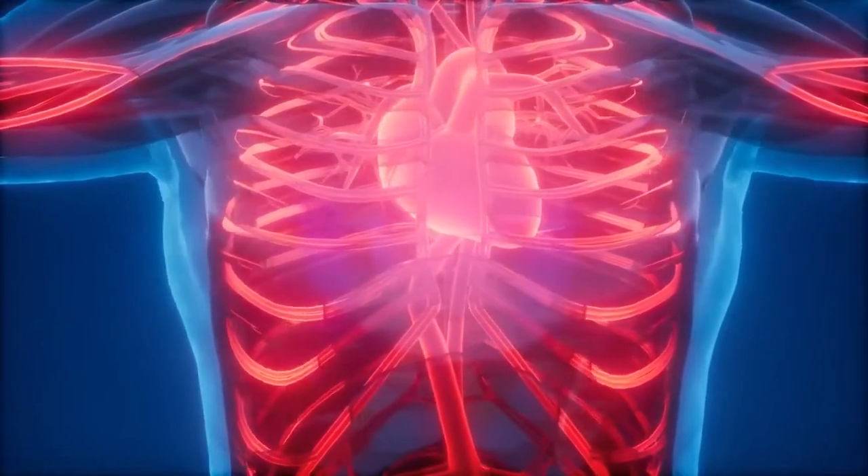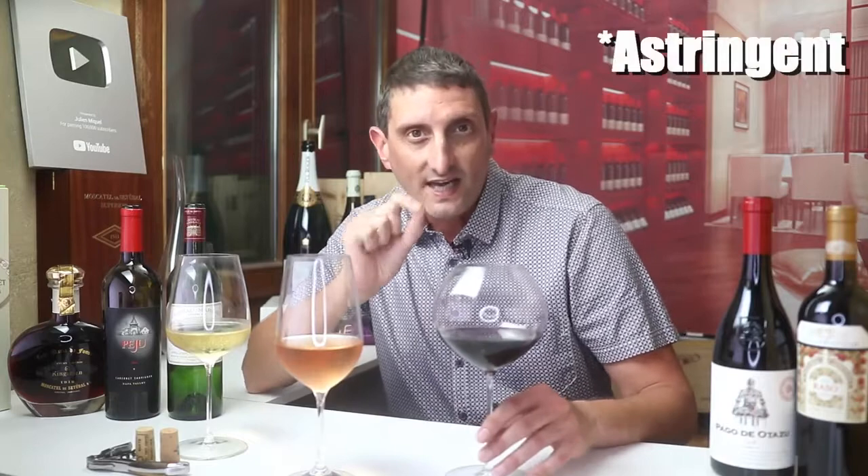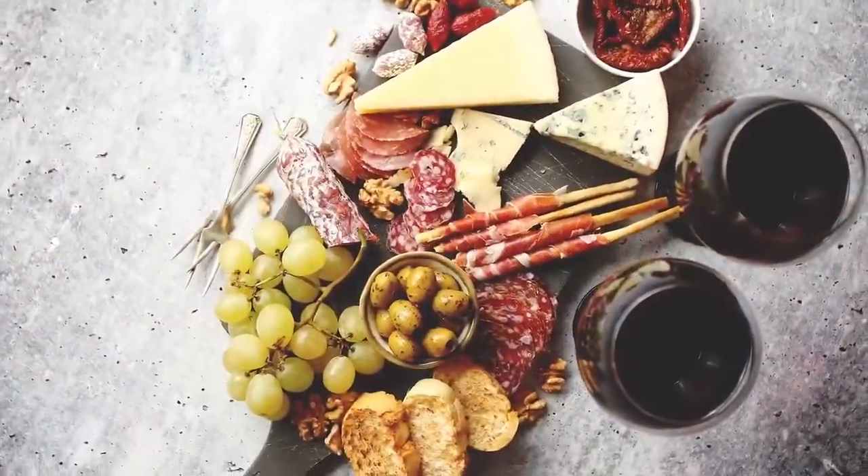That's also why tannins are quite good for you. Antioxidants they are, and they somewhat protect your arteries it seems as well. Now, tannins give wine and red wine in particular its distinctive taste by providing this drying sensation again called astringency — red wine is astringent. It's of course also a significant part of wine and food pairing, as when you eat something fatty, like cheese, it will coat your palate and make the tannins feel really soft and taste smoother.